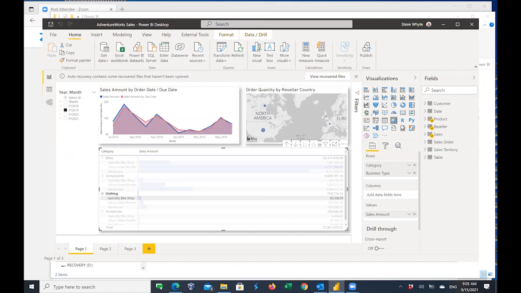And if I highlight this particular visual, you'll notice that there's a border around it, which is called the matrix. So if I'm looking here at a matrix which is able to show my data both in a tabular form, as well as by way of bars, how can we do that?